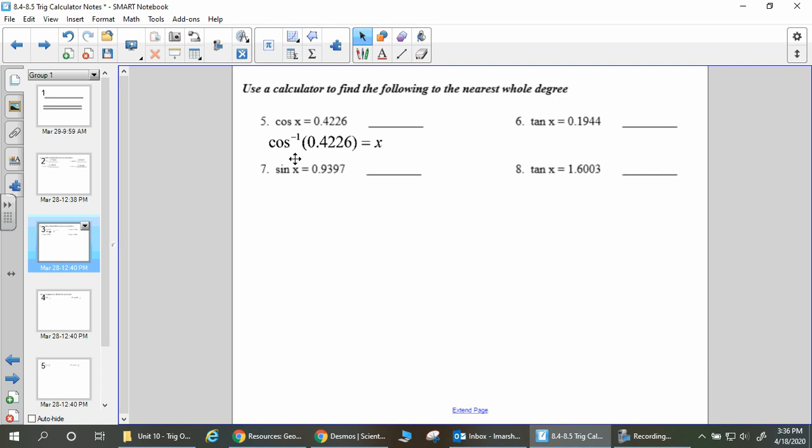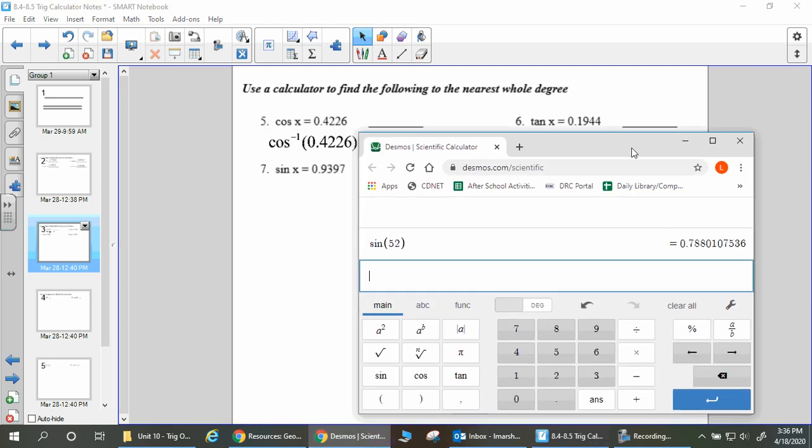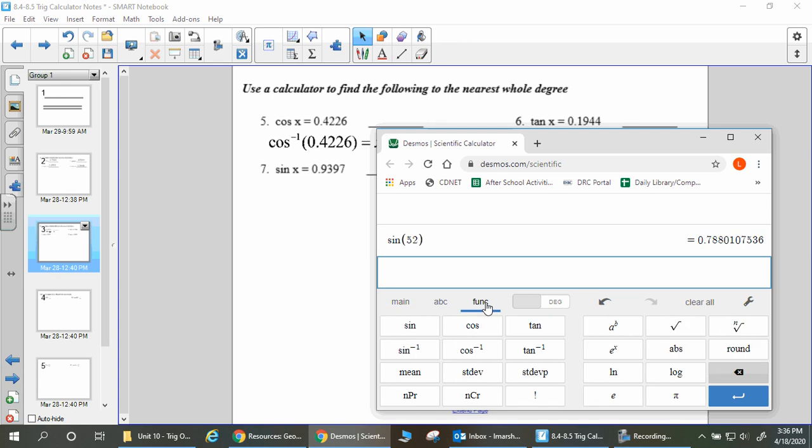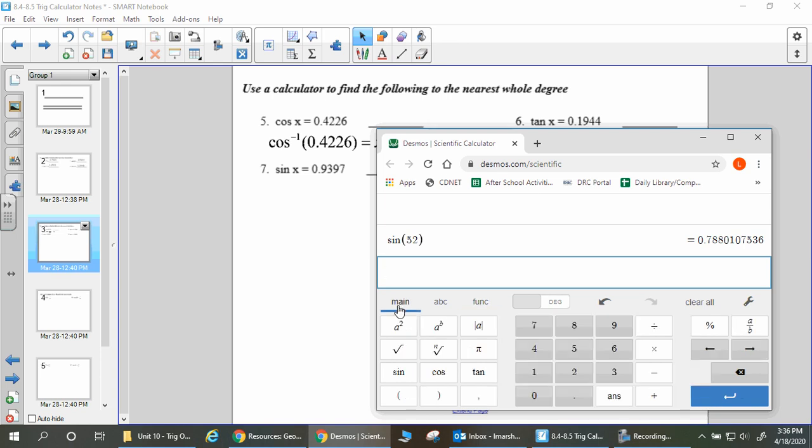That's going to put the sine, cosine, and tangent with the -1 on your screen in the same place the originals were. And if you're using the calculator that you can get from our Canvas homepage, you're going to have to hit this function. And notice now I have sine, cosine, and tangent with a -1. And then in order to get the numbers back, you're going to have to click back to the main.